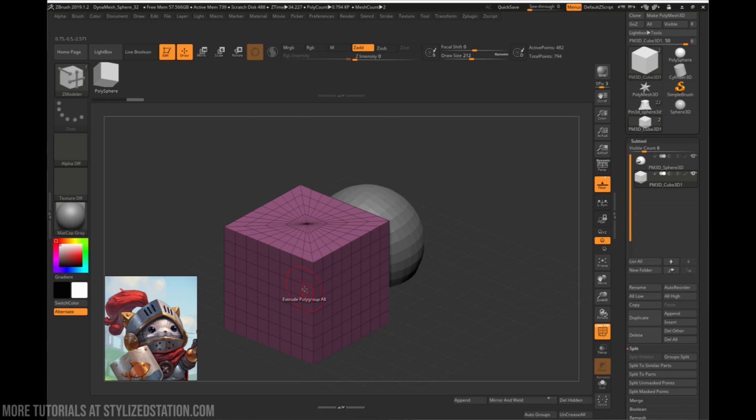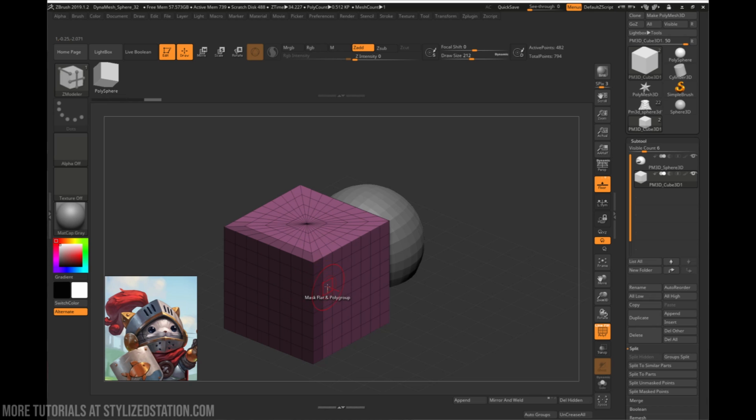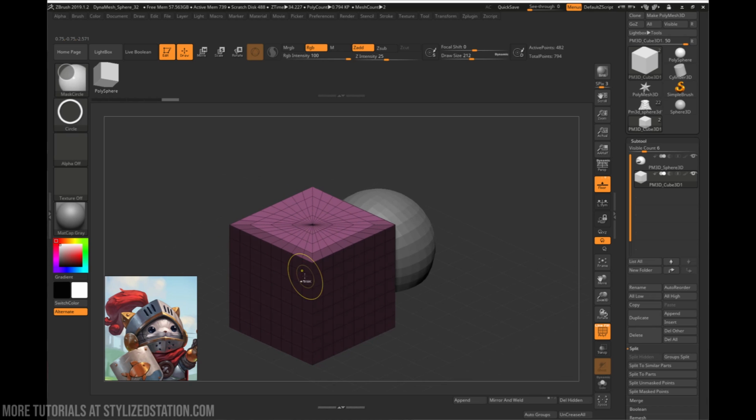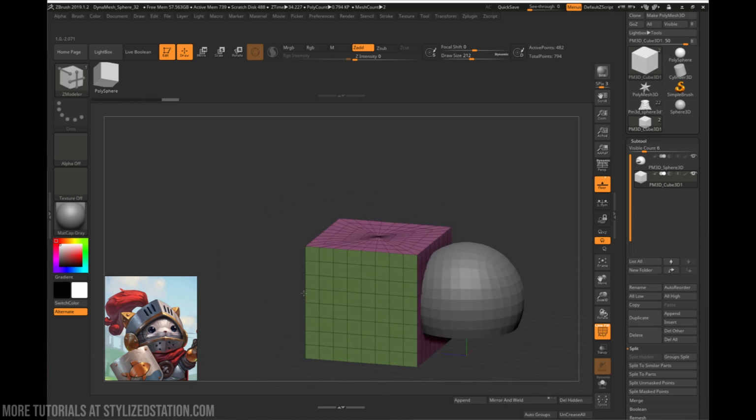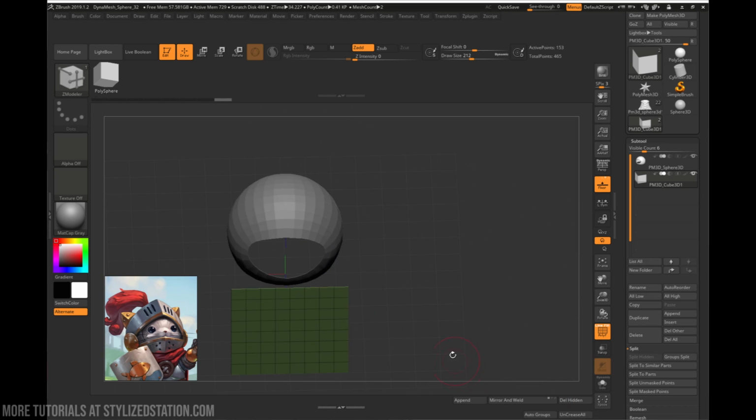It's done pretty easily. Mask, flat and polygroup. Making it a different polygroup, I can delete everything else.